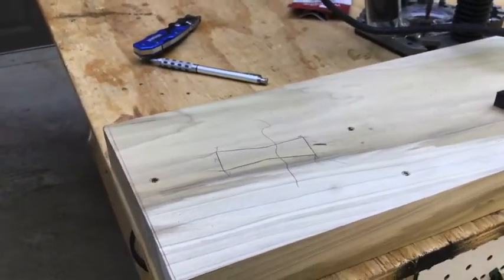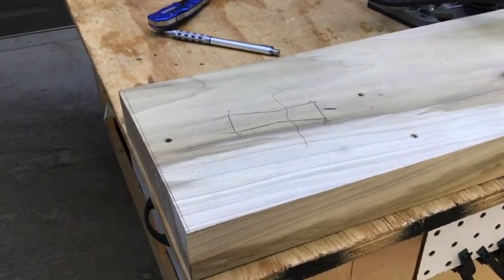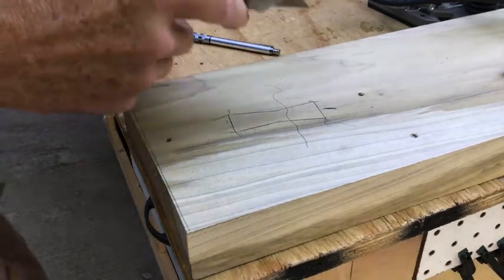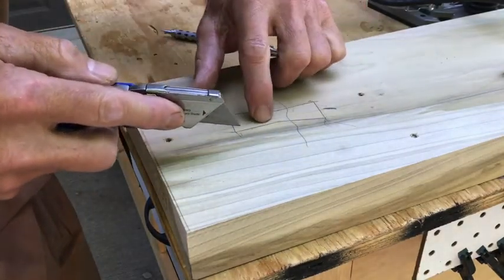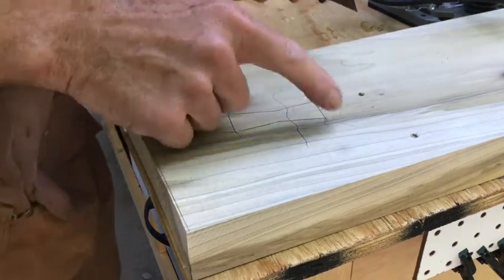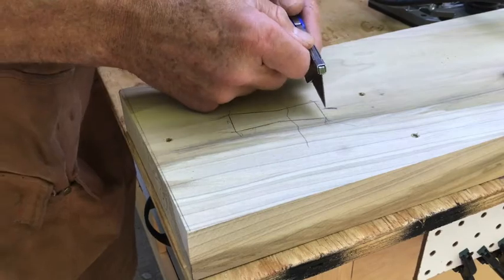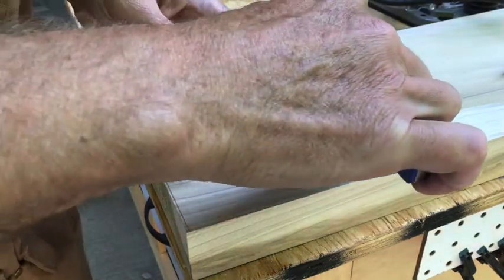A couple key things on scoring: you start at the corner and go to the middle, and you'll go right past the waist, each corner right past the waist. And then for the ends, you start at the corner, and I go about three quarters of the way, then come the other direction.